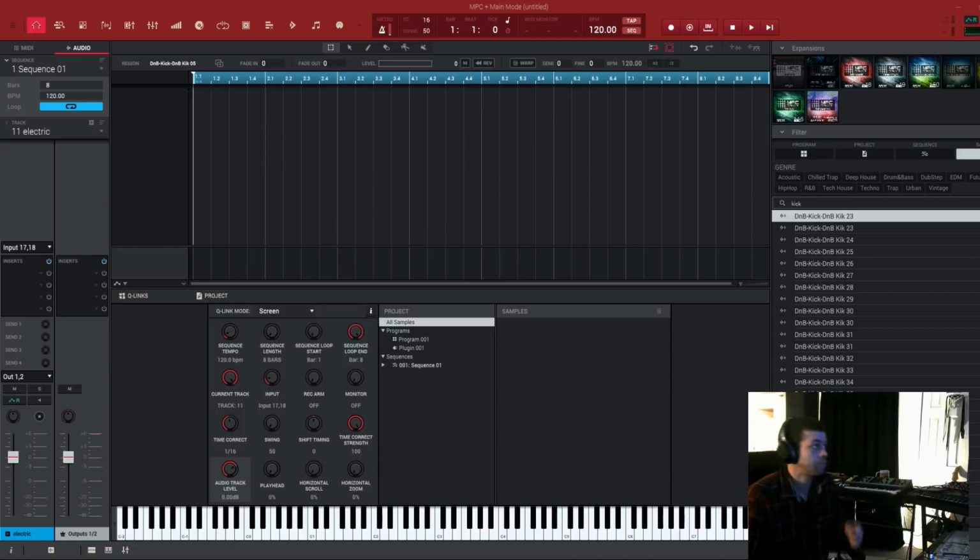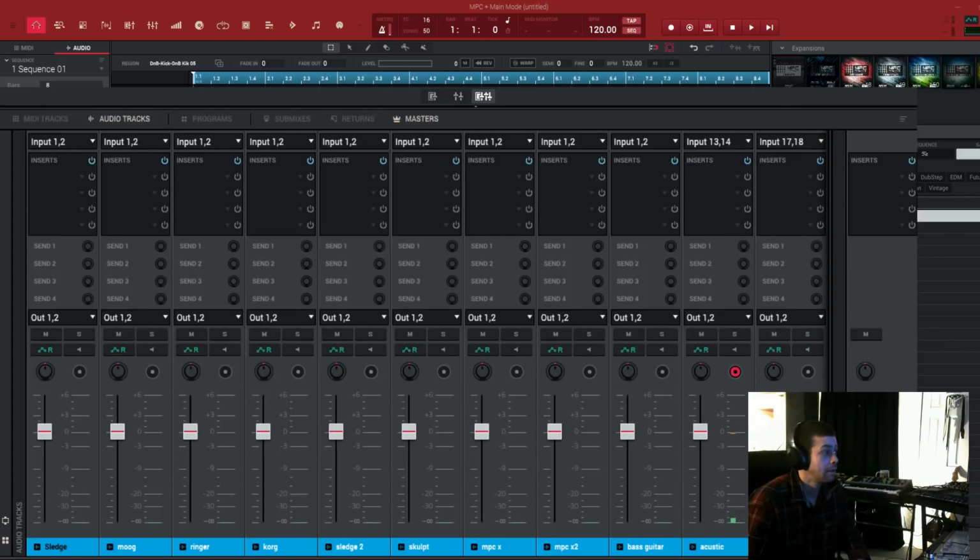Alright, an easy way to do this is just plug in your device's USB, and it populates the name and everything for you. You can just copy the track, but I went ahead and added them manually, labeled them up. See, track 11 is my electric guitar. It's going to be on 17 and 18, so that's right here. 13 and 14 is my mic, and I'm going to go through here and make sure that I have the rest of these inputs correct.